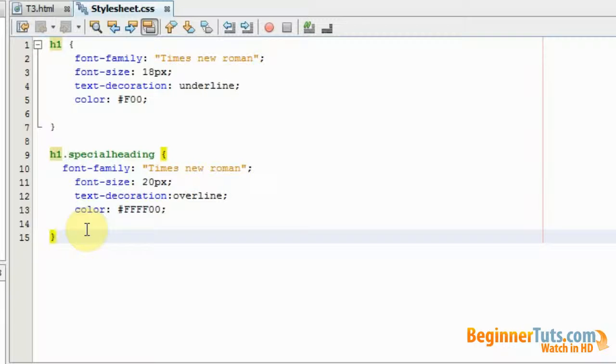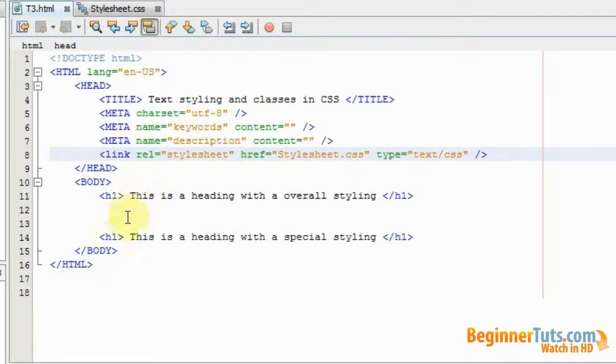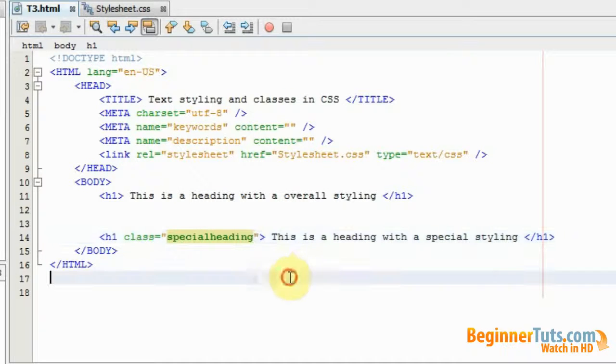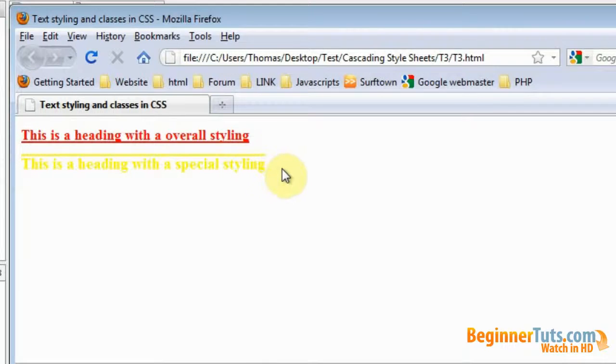And now I'm gonna go into my HTML document and apply it to my heading. So I'm gonna go in here. In here, I'm gonna go down to my heading, which I want to apply this special styling to, and add an attribute called class. Because when adding special stylings for text, tags and elements, we use the attribute class and not ID. And as you recall, we called it special heading. So I'm just gonna view it in the browser. And as you can see, we now got a special styling for this heading down here. It is yellow and it is overlined, and it also has a font size of 20 pixels. This styling will only be applied to headings in which you add the class special heading. Otherwise, your heading ones will be styled like this one up here.